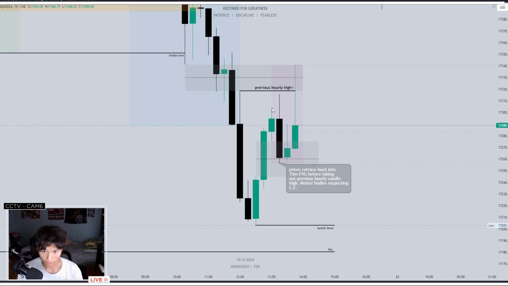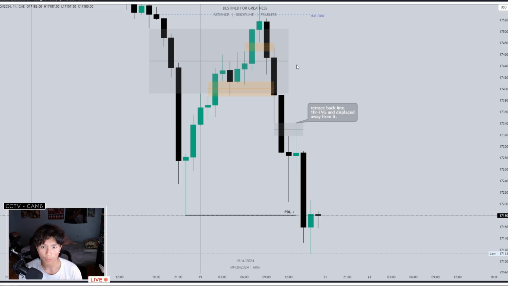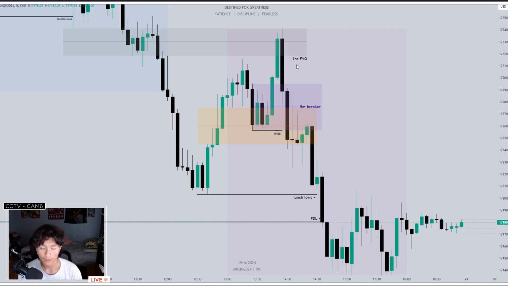We went up, went down, and when we retrace back into this FVG, this is an accumulation stage, and then we took out objective, and then we had a reversal. We had a smart money reversal here. So first stage or final stage accumulation. We tapped into a higher time frame PD array, and we had market structure shift. And like I said, market structure shift usually occurs at a swing low that is inside of a fair value gap.